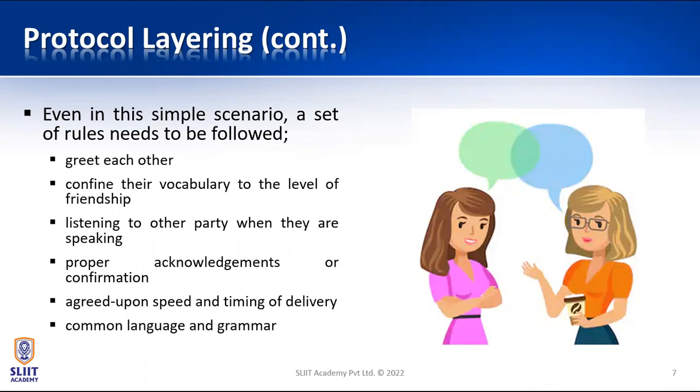I don't know whether you greet your friend with a good morning when you see them in the morning, right? Some of you maybe do. In formal or official meetings, of course, we greet each other. Second, confine their vocabulary to the level of friendship.